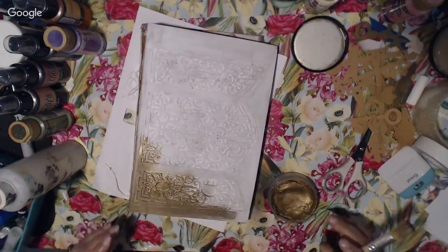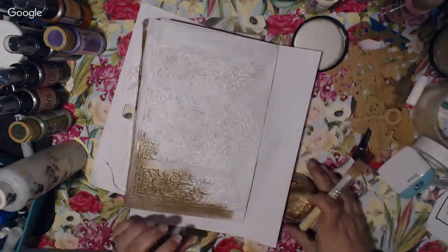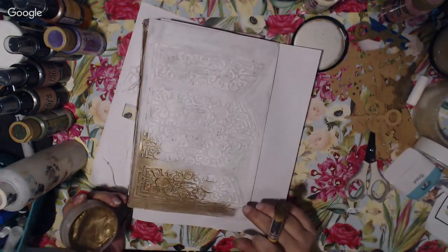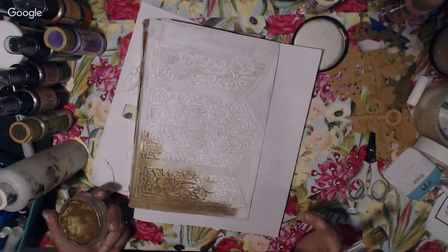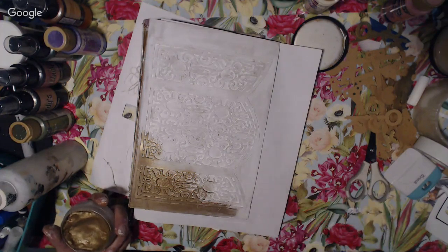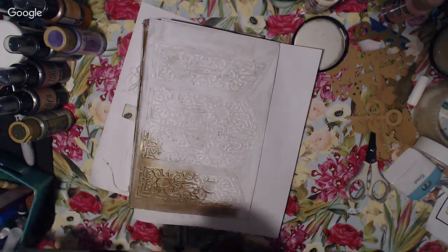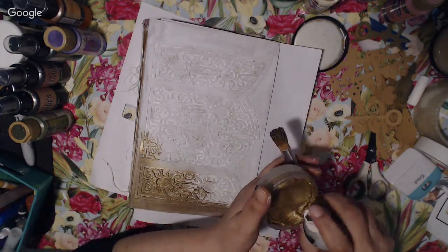I didn't want to do gold because I usually do a lot of gold with my work. I love gold. I don't like gold to wear it, but I love gold to color. Yes, it's like an art wax. They have different names for different companies, but it's very similar. It's like rub and buff, right? It's very similar to that kind of a product.